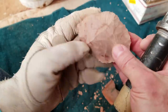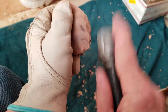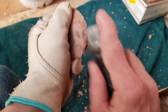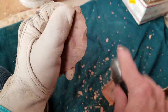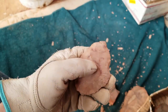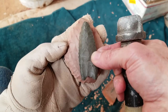And usually buying the dog chews is the cheapest way to buy antler. Although the dog chew people have gotten smart and they know to also put flint knapping in the search or in the title so you can search for it. It makes it more expensive if it's for flint knappers, so they've wised up, they've gotten into the market for the flintknapping tool stuff.